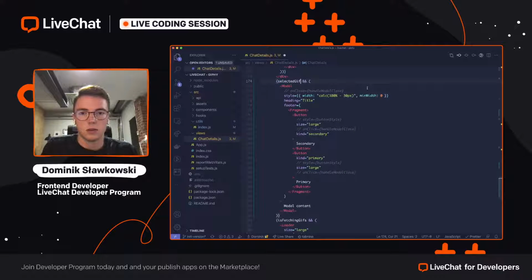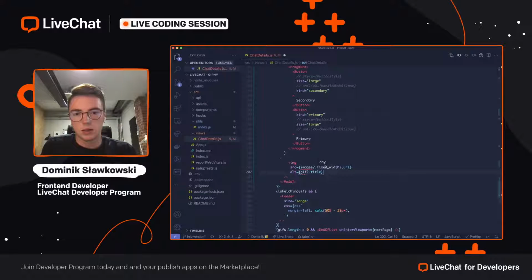If so, show the modal where we can render the image, a simple image tag with the selected GIF. So let me just check the structure of the GIF object. Okay, it's here. So we're gonna add the URL and alt tag.